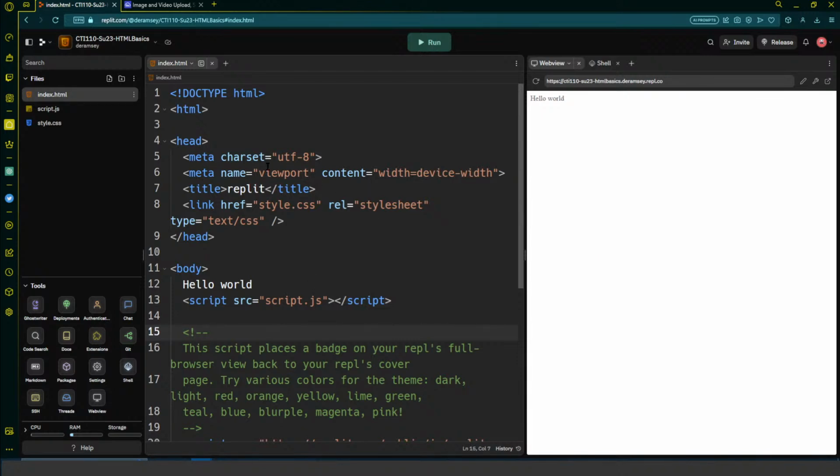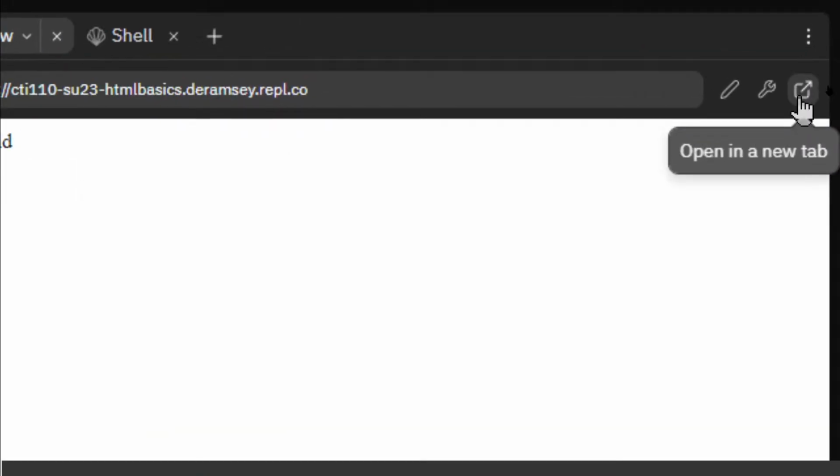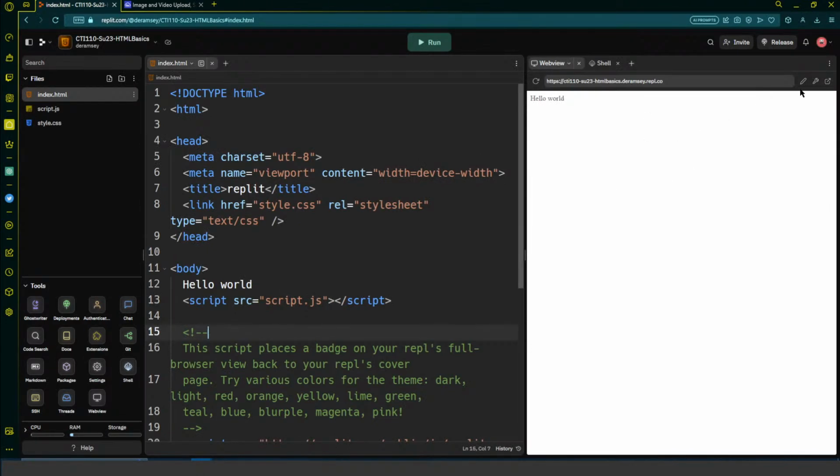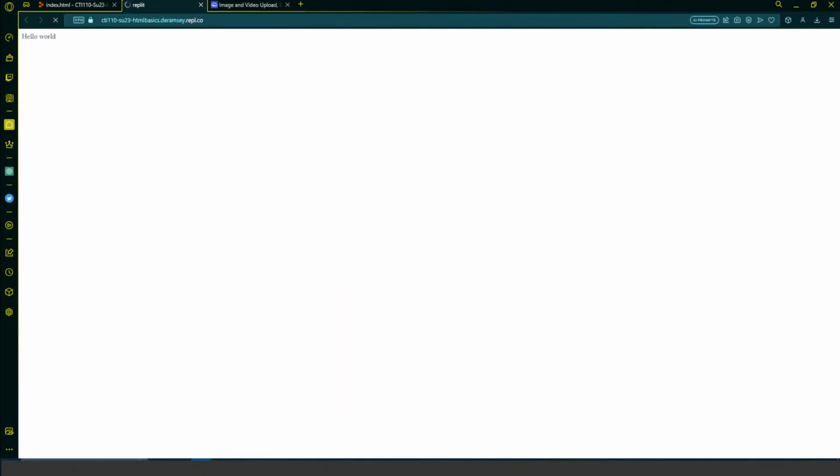So one of the first things that you might want to do is change the title to be relevant to your project. We said the title is what appears on the tab. I can click this button here all the way on the right, this little square with an arrow on it. That'll open the output in a new tab. And if we do that, we can see the name of this website is Replit.